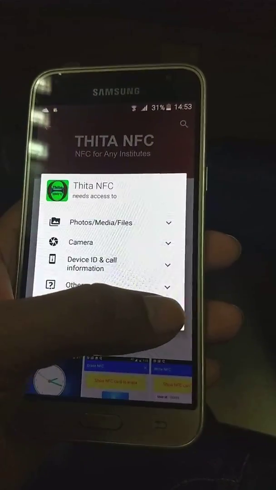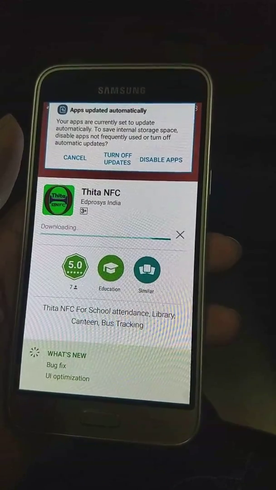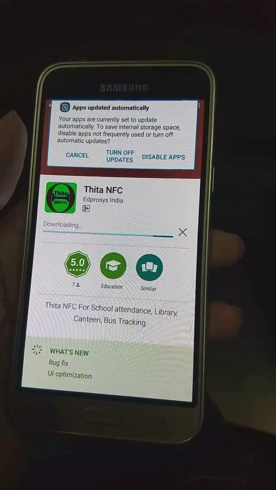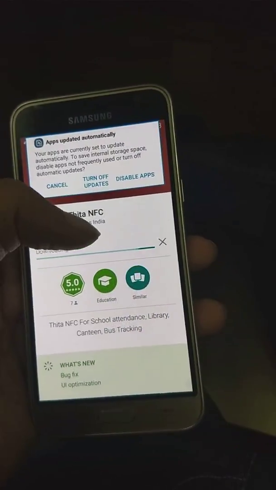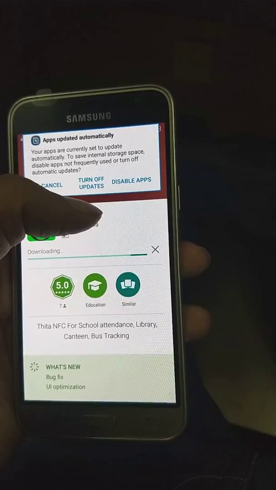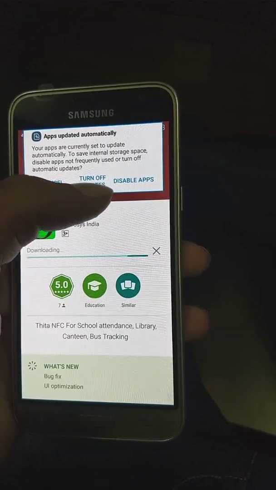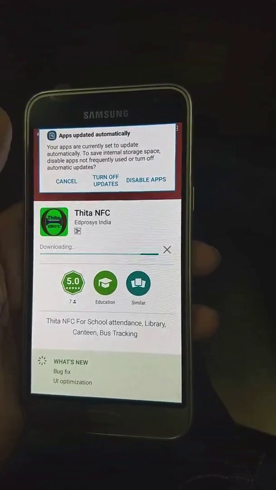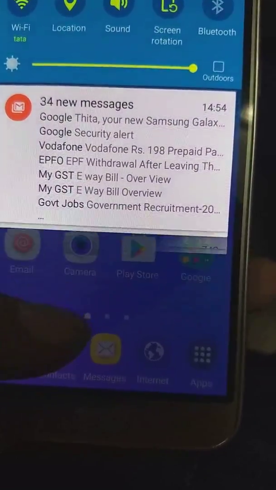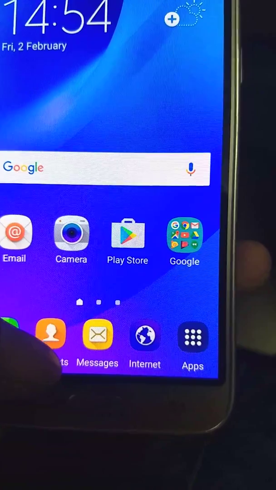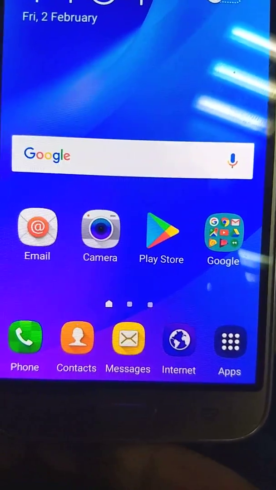Install. It will take time. You see, this application is installed. Then click on this application, it will load. It will take some time.